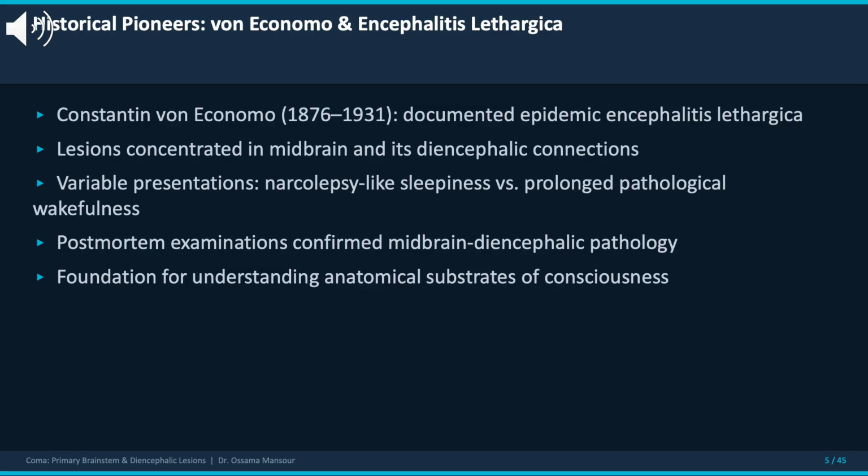What was particularly striking was the variability in clinical presentations. Some patients exhibited symptoms resembling narcolepsy, with excessive daytime sleepiness, while other patients demonstrated prolonged pathological wakefulness. This observation was revolutionary because it provided early evidence that specific anatomical structures in the midbrain and diencephalon play critical and distinct roles in regulating the sleep-wake cycle and maintaining normal arousal states. Von Economo's work laid the foundation for our current understanding of the anatomical substrates underlying consciousness.